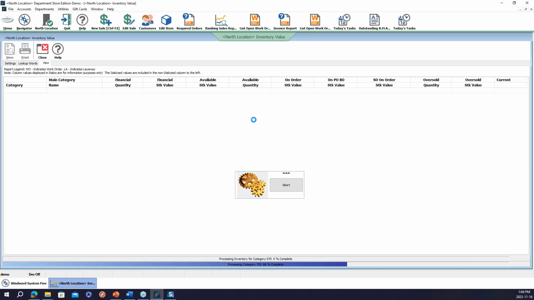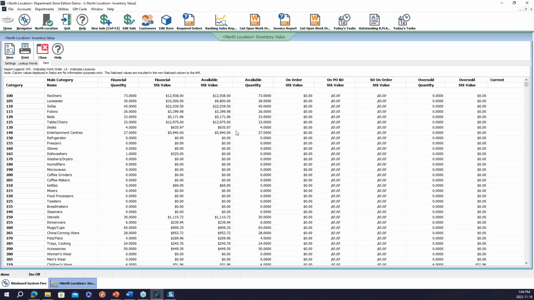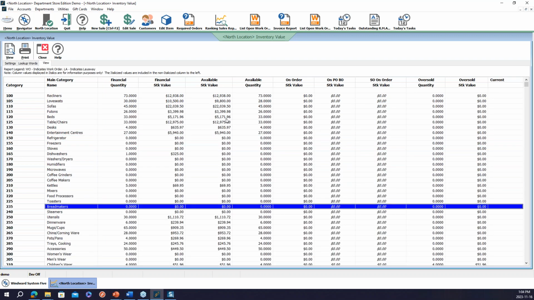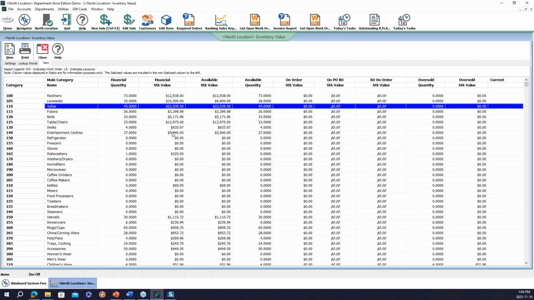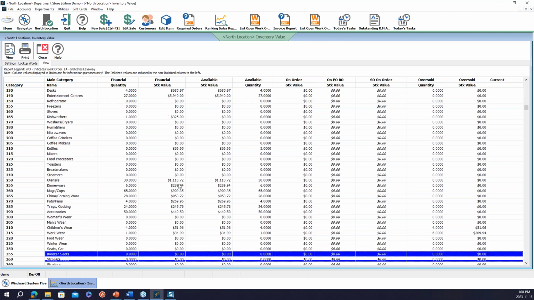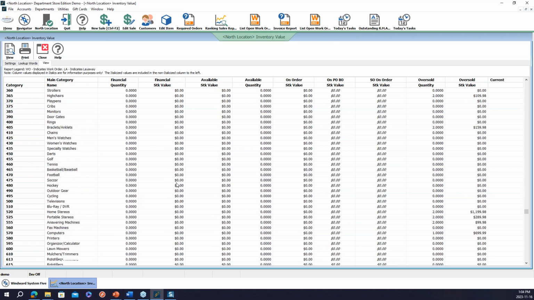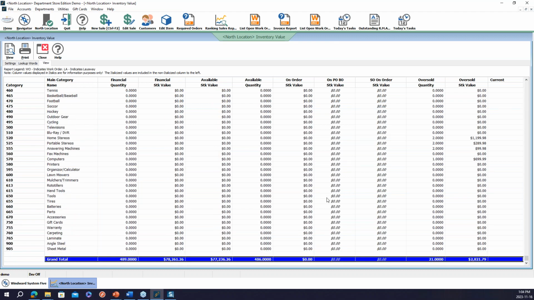This can take a little time if you're trying to follow along. So you can see here's the stock quantity that I have in my system multiplied by the cost. And if I scroll down to the bottom, there's my total stock quantity. So this is the key report that I would suggest you run at month end and at year end, in the case of year end after your counting procedure.